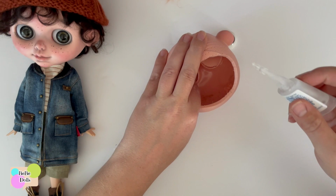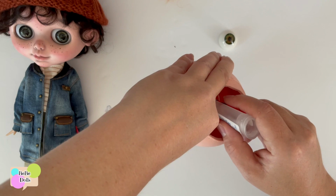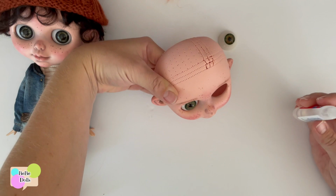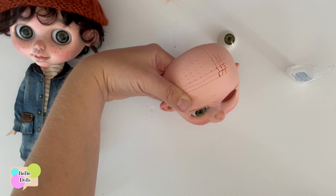I wouldn't smother it in super glue. It's literally just about holding it in place. So you can add a different glue and make sure it doesn't run down inside. And one way to make sure it doesn't run is wherever you put it, then hold it up so that the glue is not running out. If it were to run, it would run down inside the doll, not around the eyeball.